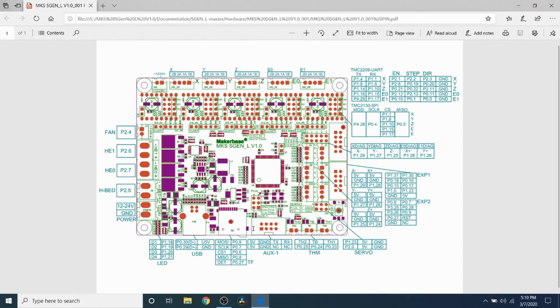Okay, before we do anything else, I wanted to re-review the Endstops with you because the MKS SGEN L version 1.1 has the Endstops right here in the pinout diagram where I'm moving the mouse. So that would be the X minimum, the Y minimum, the Z minimum, and we also have X maximum, Y maximum, and Z maximum. Now if you can see right here, it says what their pinouts are. So this is going to be 5 volts. Then we'll have ground, and then we have our signal pin, and they have their individual number to specify which pin they are.